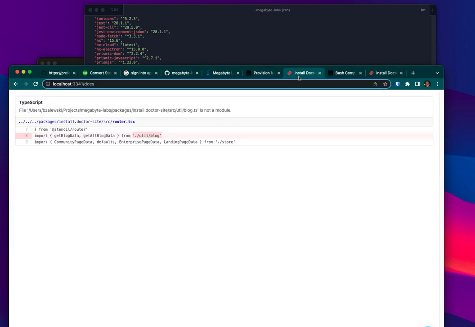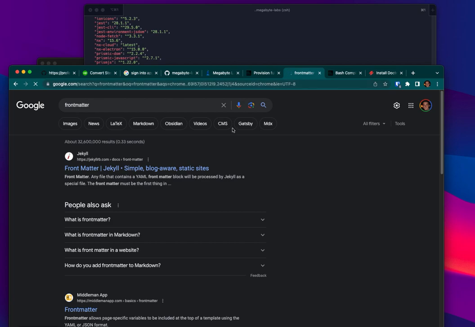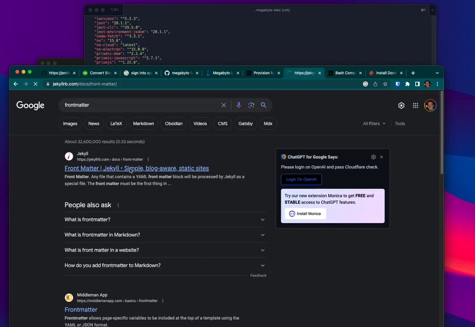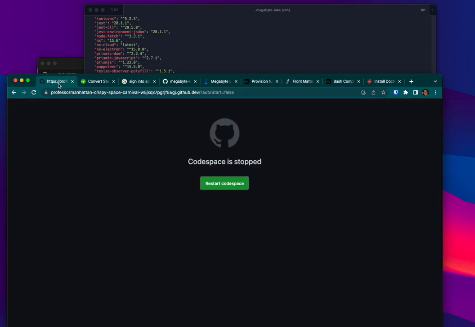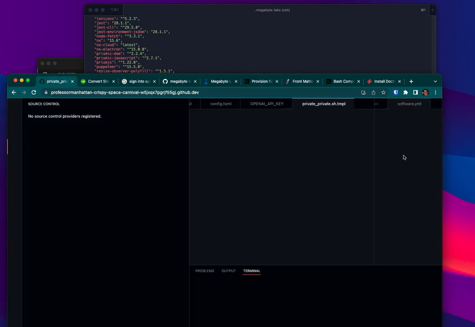But just some food for thought, the next phase of this project would be to include this functionality. So I want to use, is it front matter? Wait, let me just check this. Let's check this out real quick.